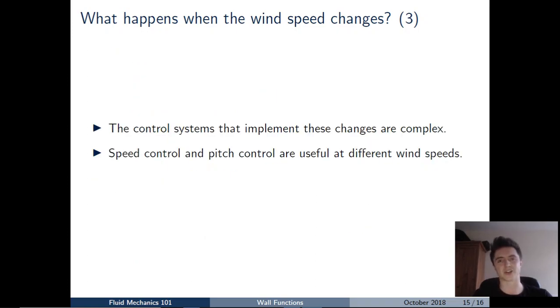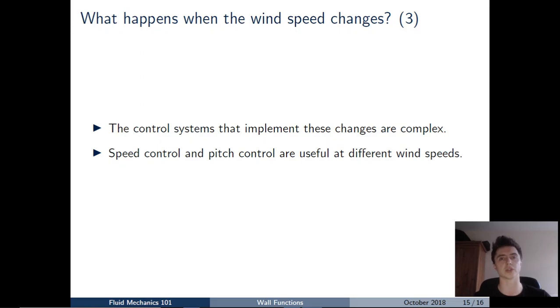Now, it turns out that the control systems in a wind turbine rotor to pitch the blade and to vary the speed of the rotor are very complex, so we're not going to go into too much detail on them here. However, I do hope from the preceding slides you can get an appreciation for how these control systems function and what their aim is. Their aim is to reduce that angle of attack so that we're not stalling the rotor along the blade. And it's worth also noting that both of these control mechanisms are actually used in modern wind turbines, but they're used at different periods during the operation of the rotor.